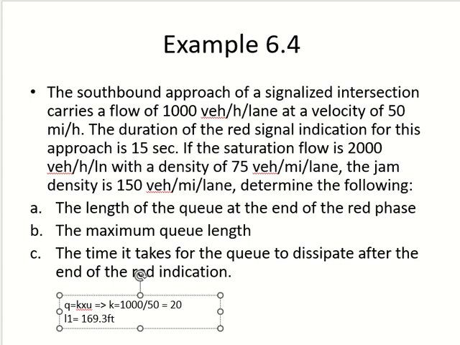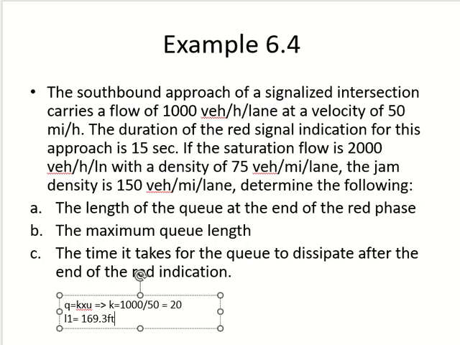Now, why minus? Because it's a forming shockwave. Remember, length is speed into time. Shockwave speed is negative. The shockwave is creating a queue, right? Where is the queue extending, forward or backward? Back, right? So minus. You multiply minus with time, it will remain minus. You don't have any cancellation. But we should understand this is just showing the direction, so we don't need to write minus. So this is the length of the queue at the end of the red phase.